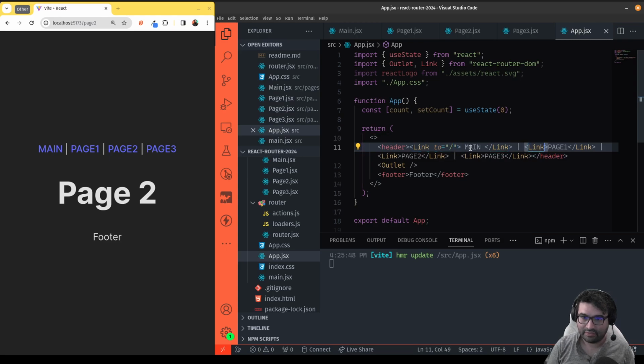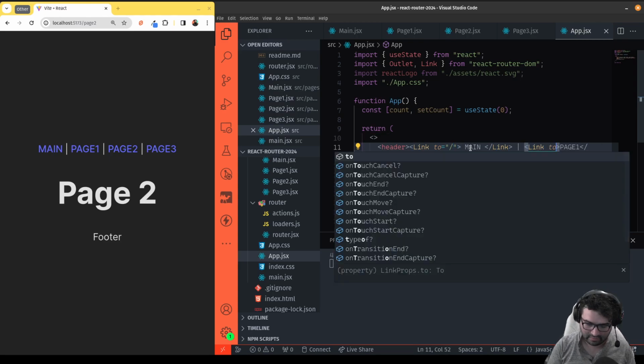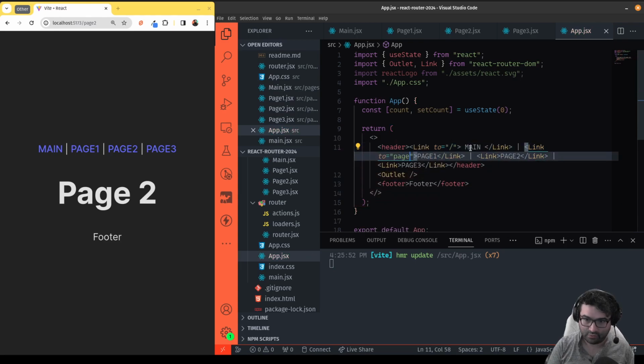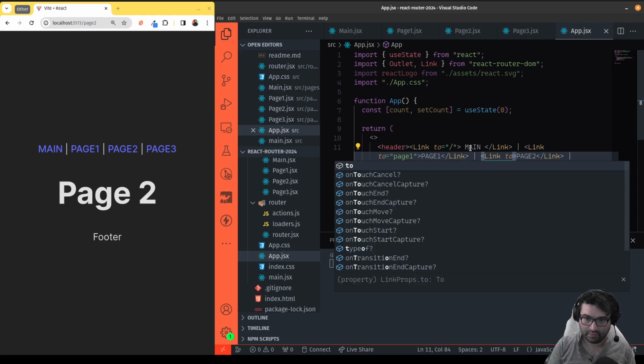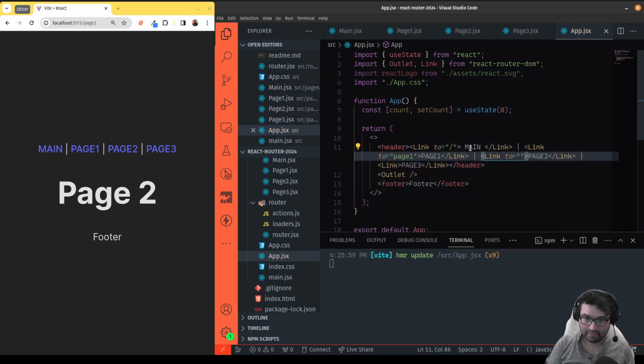This one's going to link to /page1. This is going to link to /page2.